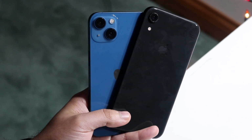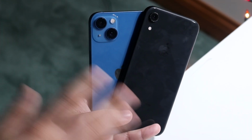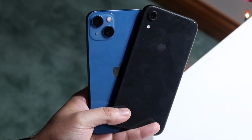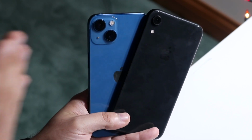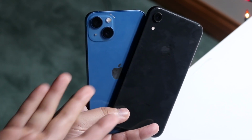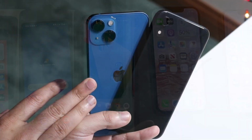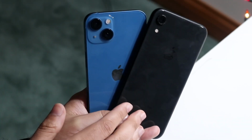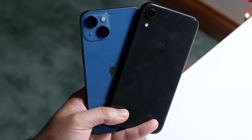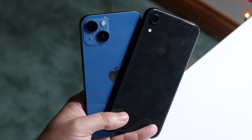And then I spent 9 hours of just screen off standby mode. I turned the screens off for all my iPhones and I just let them go overnight for 9 hours. From 4 to 13 hours, the iPhone 13 only lost about 8%. What was it, 6%? It went from 58% to 50%, standby overnight. The iPhone 10R went from 5% to 0%. It was dead by the time I checked it in the morning. And that pretty much ended the comparison right there.